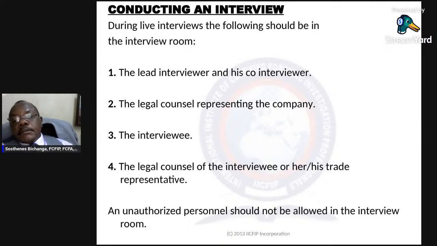You will learn that suspects, for instance, are very mischievous. If you find yourself, the two of you with a suspect as an interviewee in the room, the interviewee may decide to play some mischief that will turn you into a suspect or a person to be investigated, instead of you investigating the suspect. And the case will turn around and the hunter will become the hunted. That is what you should avoid by having the 4 or 5 participants I have mentioned in this slide in the room.